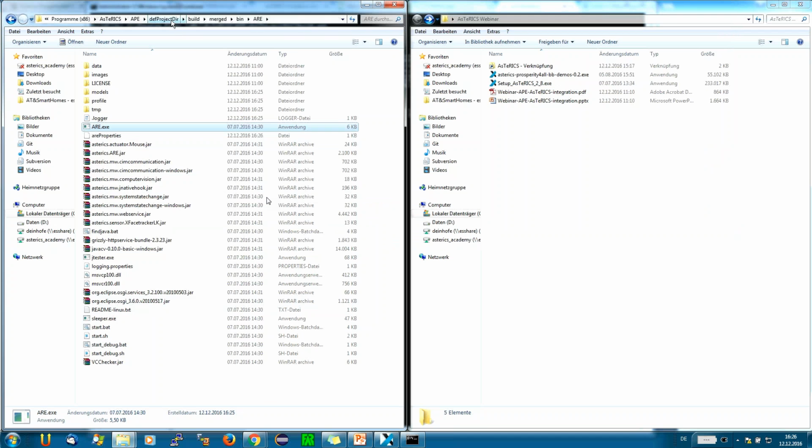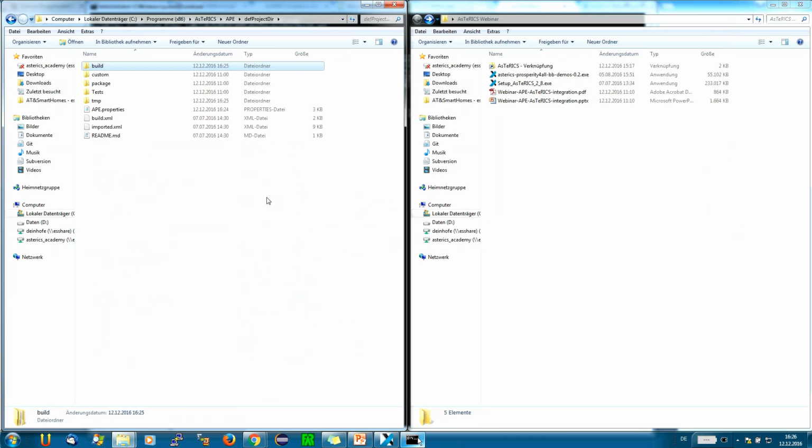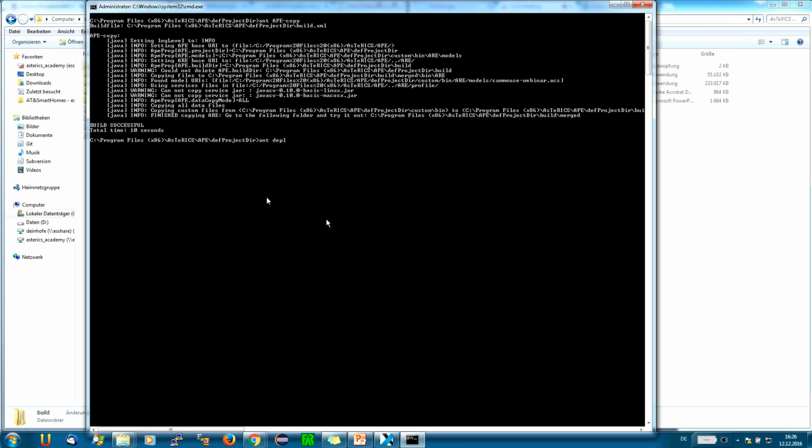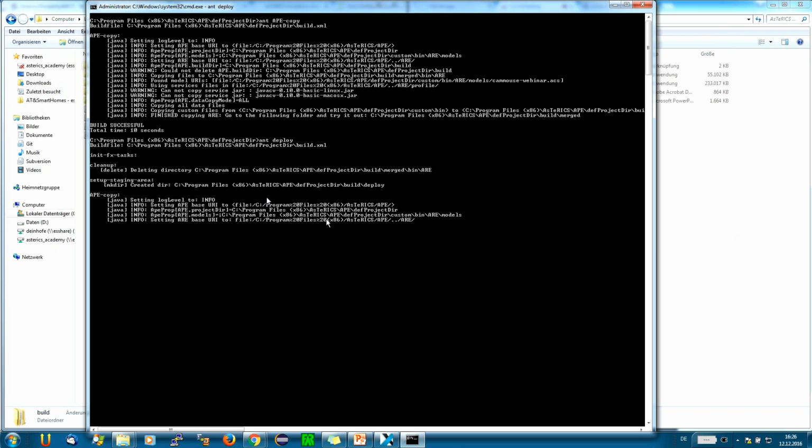And now you could also create a deployment file with app deploy. Let's see what happens.